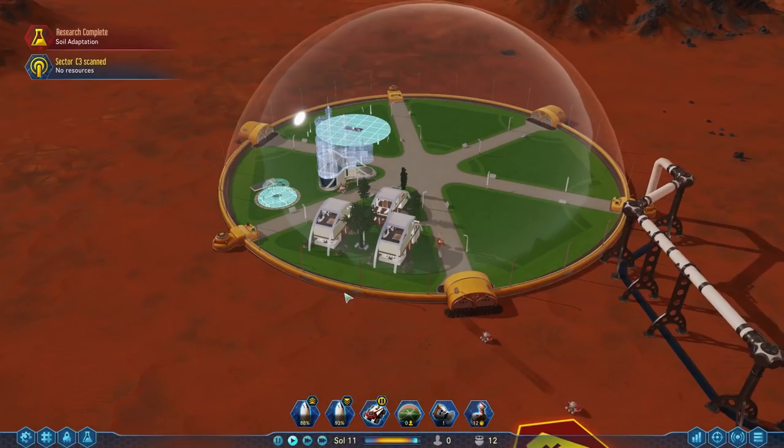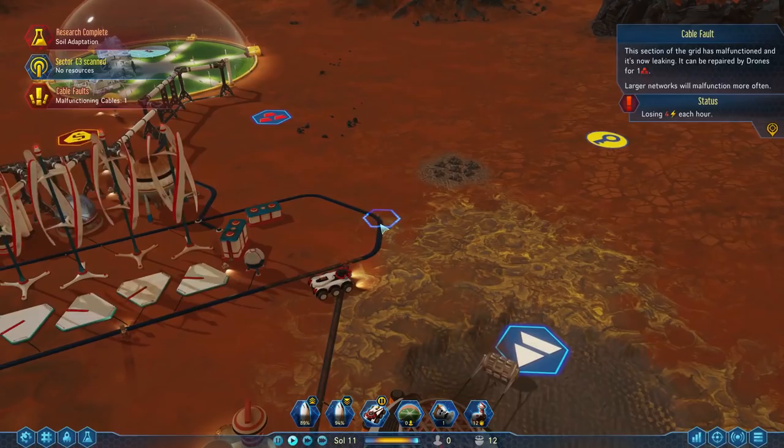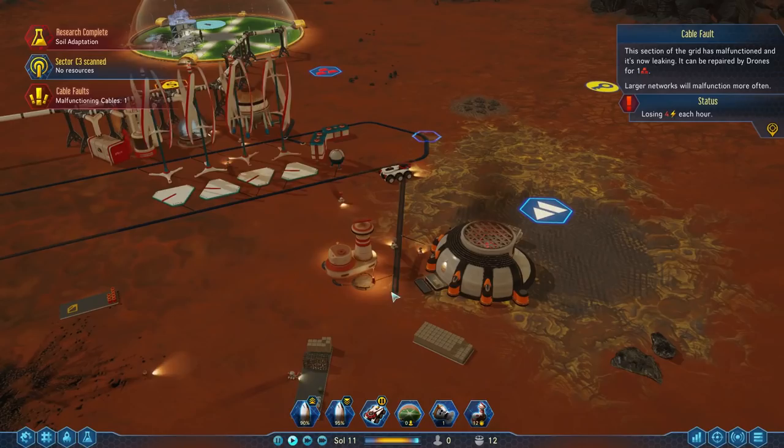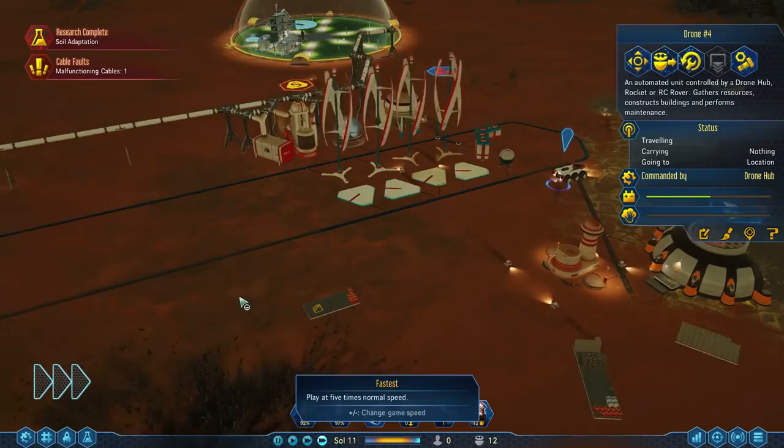Oh, right, cable fault. So now our cable is broken. We have a malfunctioning cable just here. So we can click this and it tells us that it's broken. It's malfunctioned. It's now leaking. So we can tell the drones to go and fix it. Now, which one of you drones is going to be the hero and go and fix this thing? Go on. Go and fix that. Go and be the gosh darn hero. Go and save everybody.